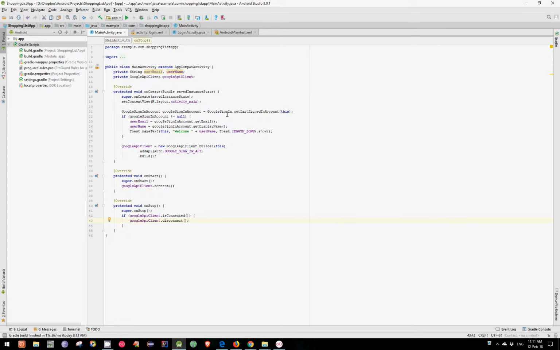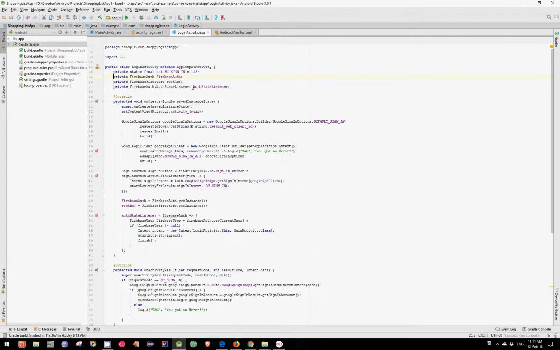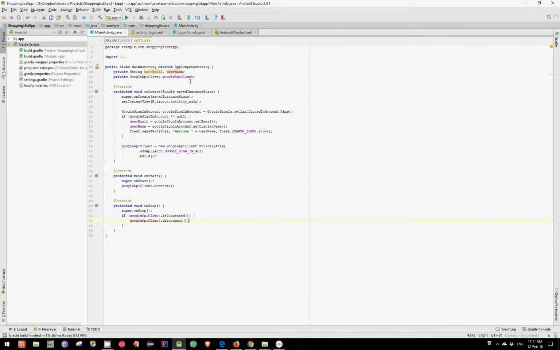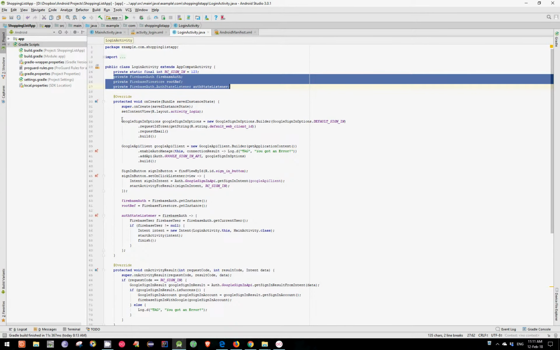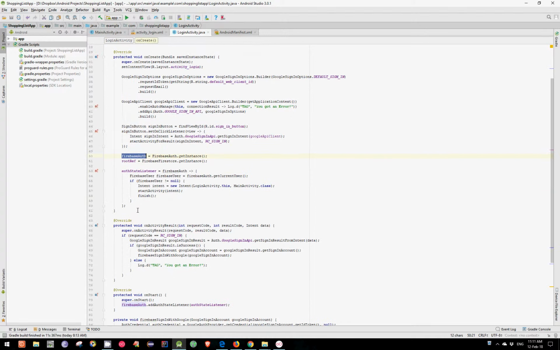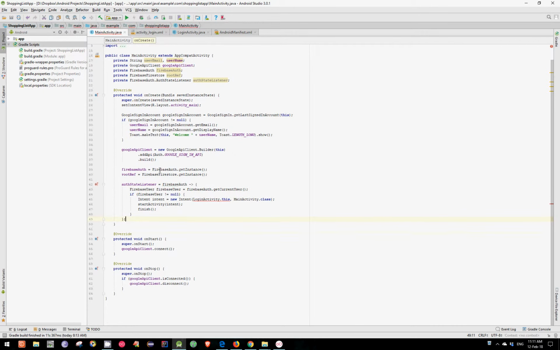Now let's copy some code from the login activity and paste it here. But here we need to check if the Firebase user is equal to null.